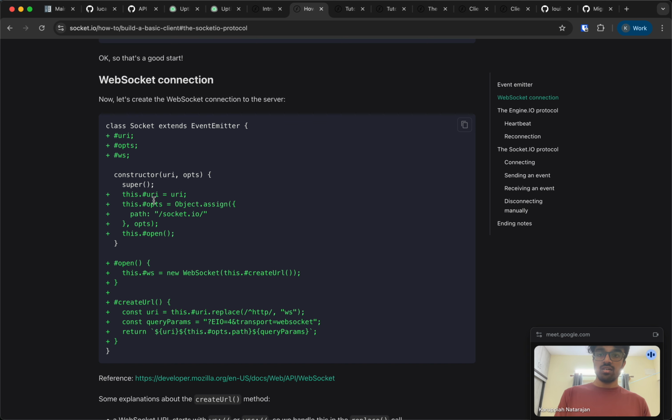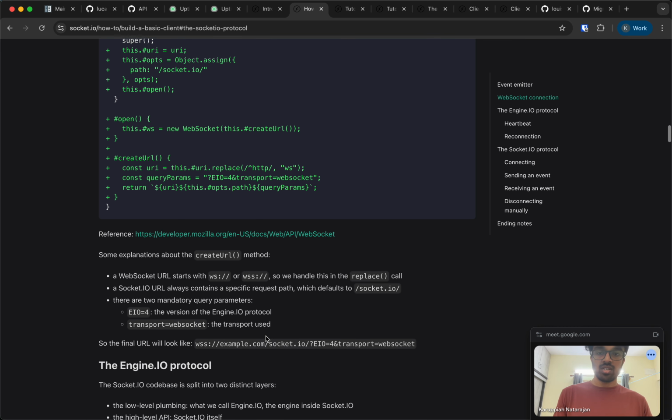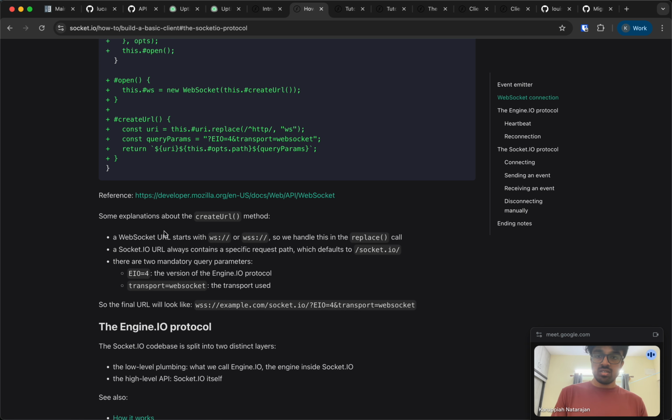For example, here, when you create the URL for opening a connection, it replaces HTTP with WS, which is WebSocket, and then it also puts EIO, which is short for engine.io, and then transport is WebSocket, and then the reference is WebSocket's reference.